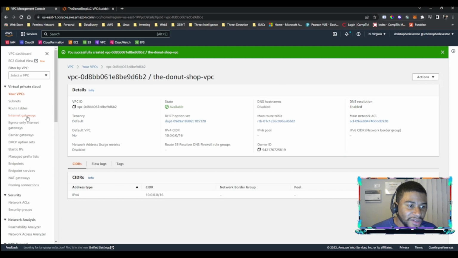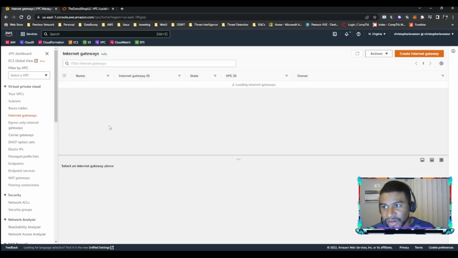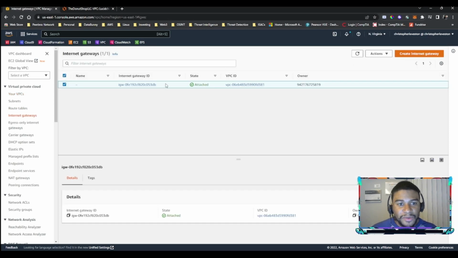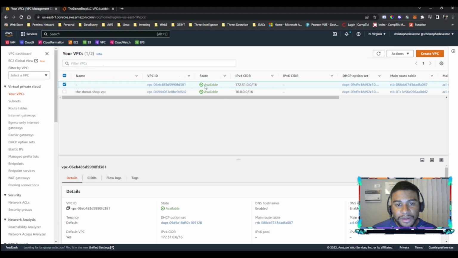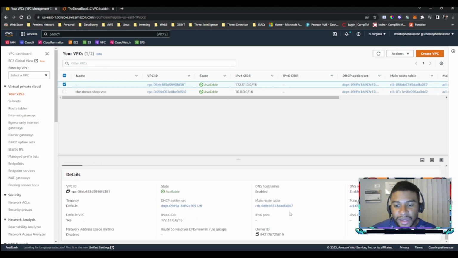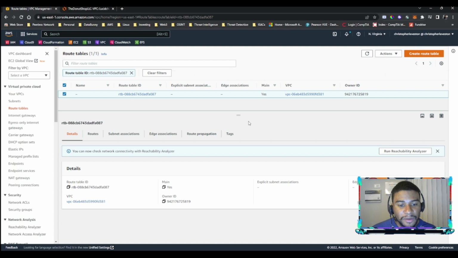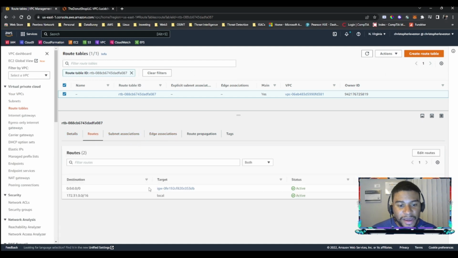So next, what we need to do is create and build our internet gateway. We have an internet gateway here. If we look at our default VPC and take a look at its routing table, we can see that they have two different routes. They have a local route, and then they also have a route that goes to that default internet gateway that's created. So we're pretty much doing the same thing, but for our VPC.